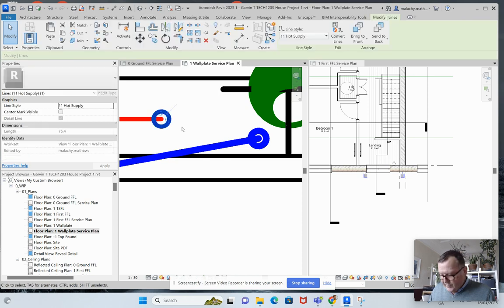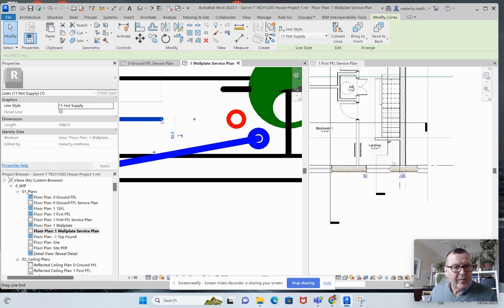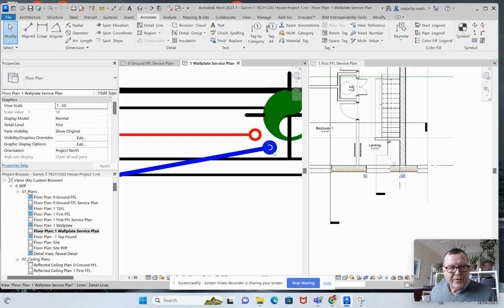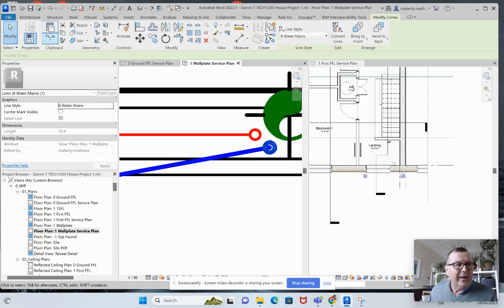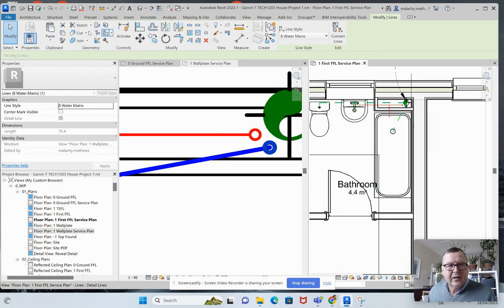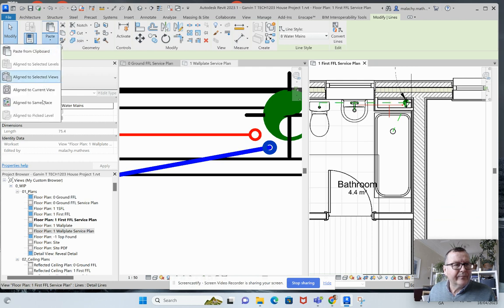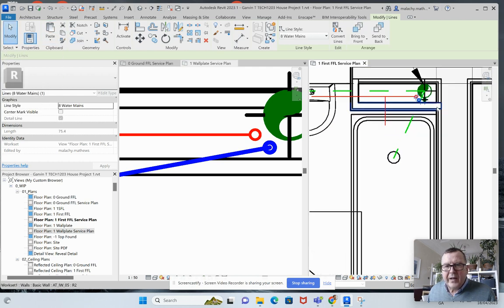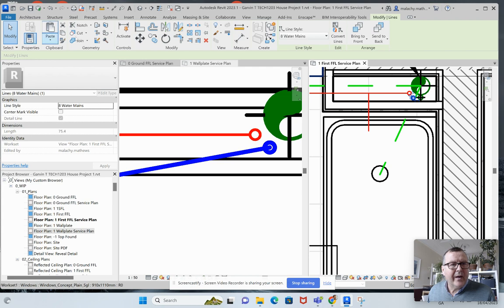Remember, we took this one and moved it over so that it was tight and we could get it into the cavity here. I'll connect into that there. Now I'll take that one and put it on the copy clipboard. Now back to my first floor plan, and I'll paste that in. Okay, so there's my pipe there.